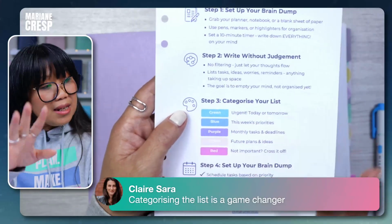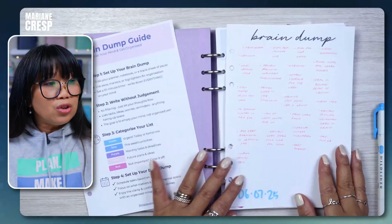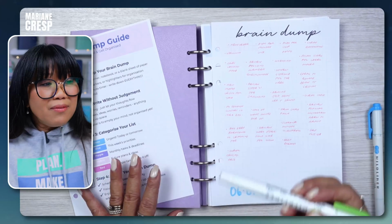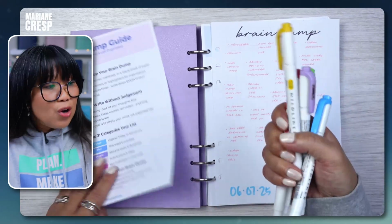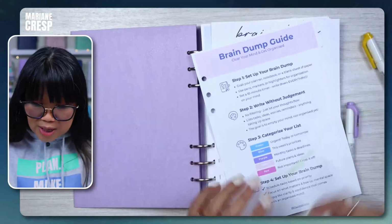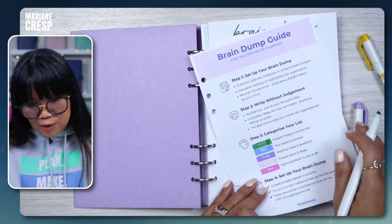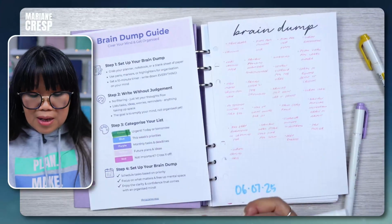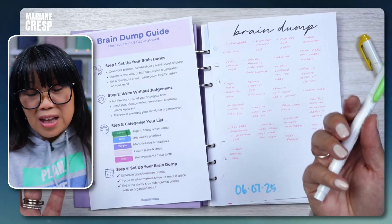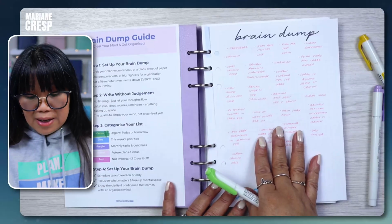Now my colors here are all funny because my ink is running out. So what I want you to do now, and we're going to put a timer on, whatever color, so these are my color code, you can follow along if you like. My green is no longer green, okay? So when you print it out yourself, hopefully you have more ink in your printer. So I'm going to grab green for me. This is just my color code, whatever color is important to you. And I want you to look at your list right now.